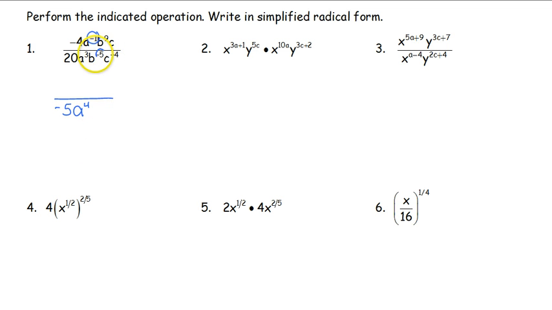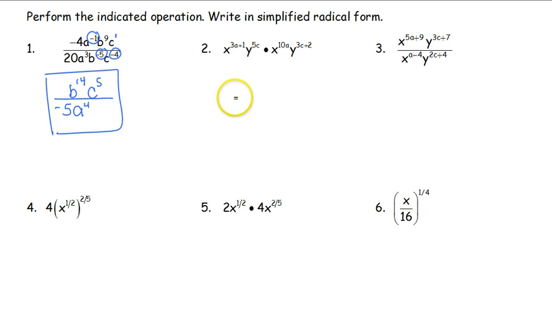Our b's, we've got the -5 on the bottom, so we got to take the reciprocal, move it to the top. We have 9 there. We're bringing 5 more, which means we now have 14. And last, we've got c to the -4th. We want to bring that to the top to get rid of the negative. We already have that 1. Don't forget that is representing 1, so 1 plus 4 is going to give us c to the 5th power. In order for your answer to be in simplest form, you have to have positive exponents, and you can only have your variable in one spot. But this -5, that's not an exponent, so that's okay. That's just a negative coefficient.